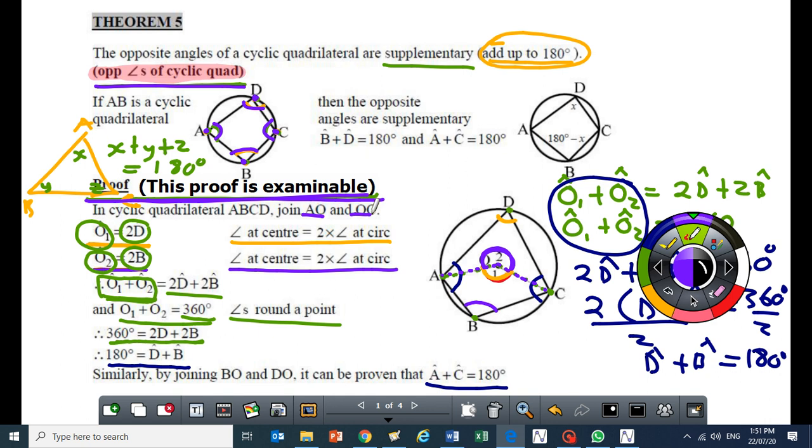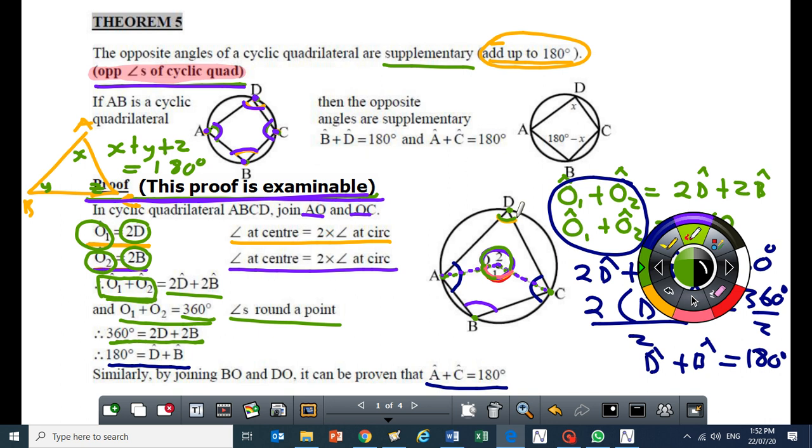Then the next thing now, here at the center, you are going to have 2 angles at the center. You are going to have that angle which is going to be obtuse, and that angle which is going to be reflex. So you have 2 angles. The first one, this one here, we call it O1, and that one O2. Now we know from theorem 2, an angle at the center is equal to 2 times the angle at the circumference. That's theorem 2. I hope you are practicing on your own as well. We did examples on theorem 2.